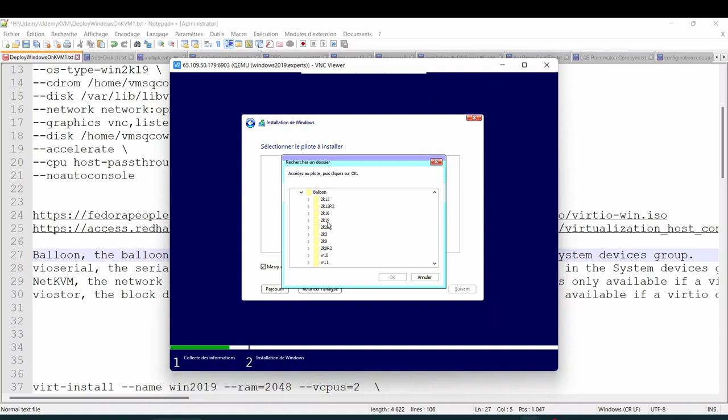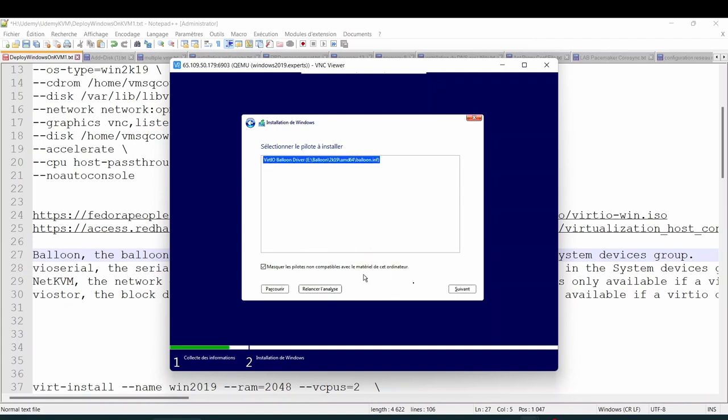If you have another type of Windows system, you can use it. Here you have it for Windows 10, Windows 11, and so on. In our case, we have Windows Server 2K19, so I will use this one. I click on it. I use the AMD one because I have an AMD processor. Let's go ahead, click next, and click next. The driver has been loaded. Just wait a moment.